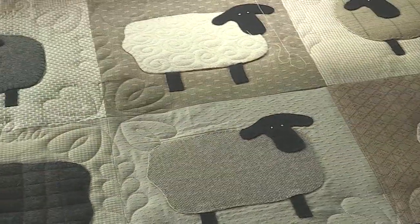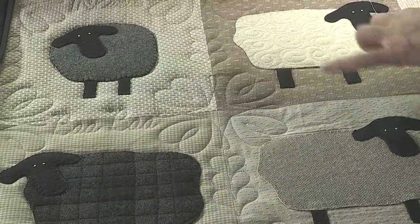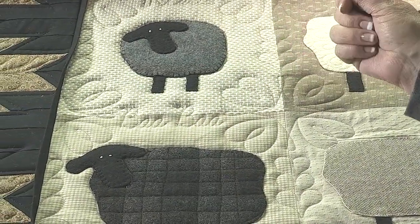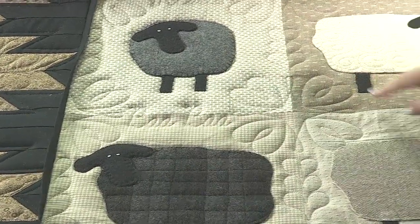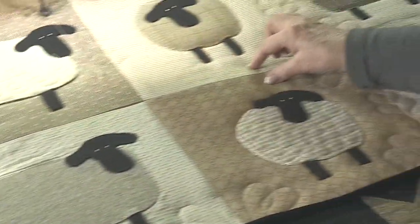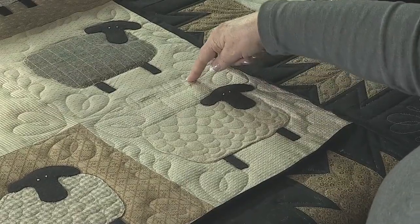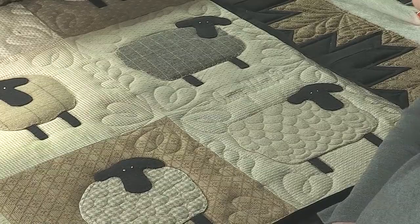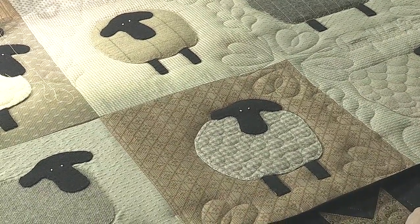Now let me show you what I have done on the top of this quilt. I'm putting words in between the designs, and some of the words are just a ba or a ba. This one I'm putting ba-ba, and then I'm going to put black sheep, have you, and then on this side I already have the any wool with a question mark. So kind of personalizing it a little bit, and when we hang it up I can show you those words so you can see them a little bit better.